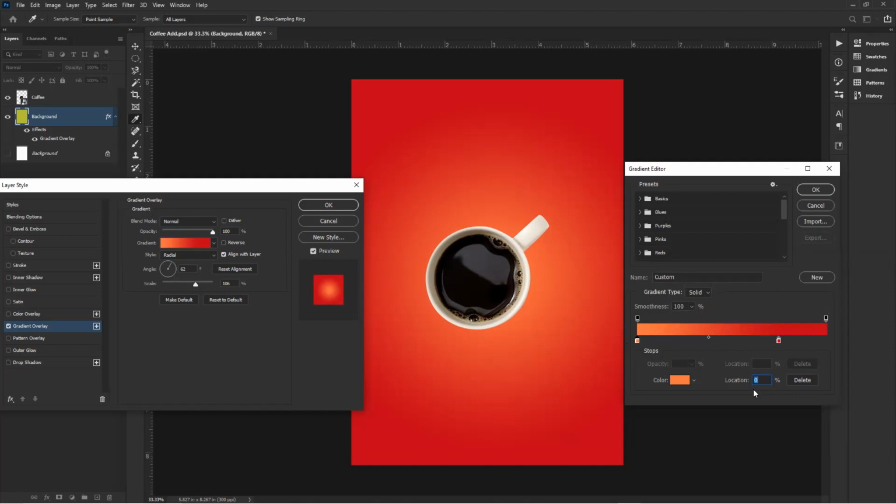So I want us to keep this gradient. It's a custom gradient we just created. It's not in this list. Of course, I'm not going to explain much about coming to this list and taking gradients. Go and watch the video on layer styles or effects. So now let's save this gradient for later because we want to use it another time. I'm going to name this coffee red. Do you see where I'm typing? Here you have name. So there, just type coffee red.